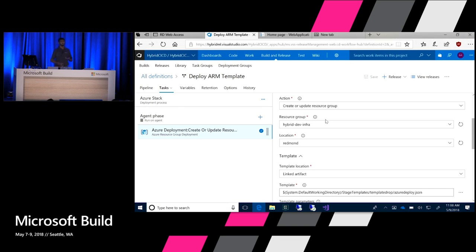Again, it's the same steps you're used to in Azure. How many of you used these VSTS steps in Azure before? OK, cool. So this should be familiar to you. It's the same steps. You just point it at a different endpoint. And we have lots of documentation on how to properly configure Azure Stack.